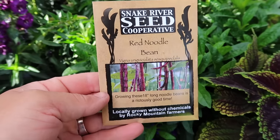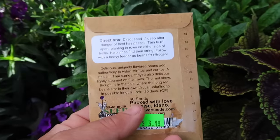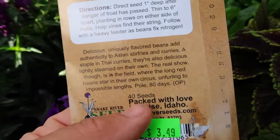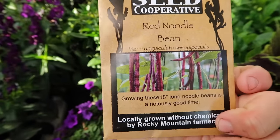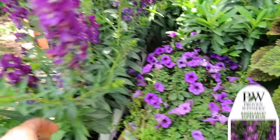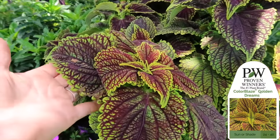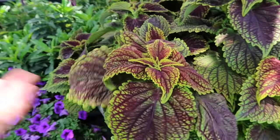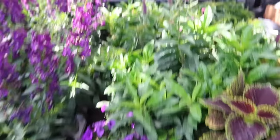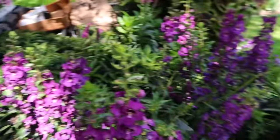These are the red noodle beans we're going to plant around the teepee — 18-inch long noodle beans, an 80-day variety, uniquely flavored and great for Asian stir fries and curries. I thought Benjamin would think that was pretty cool. Then we've got Super Blue Angelonia — these grow 30 to 40 inches tall. Meteor Shower Verbena — love this one. Golden Dreams Coleus, which I'm planting next to the Carding Mill roses because it was gorgeous last year. Super Tunia Mini Vista Indigo, Super Tunia Mulberry Charm, and some Veronica.